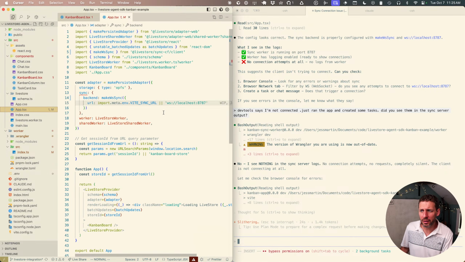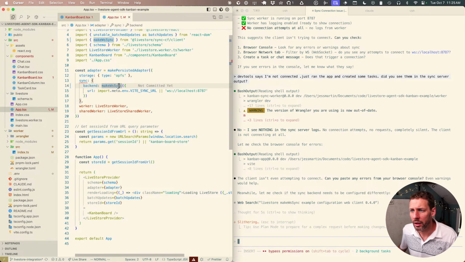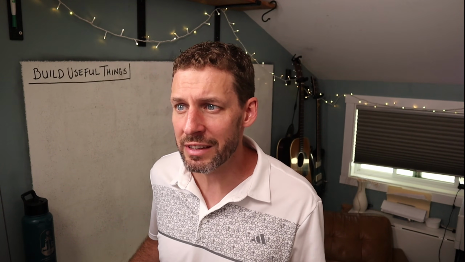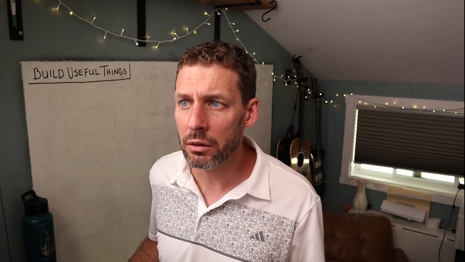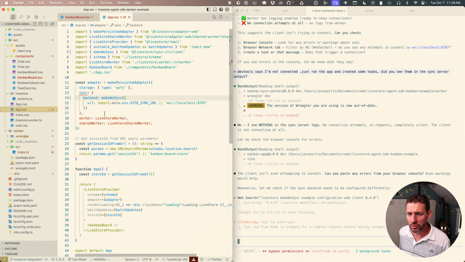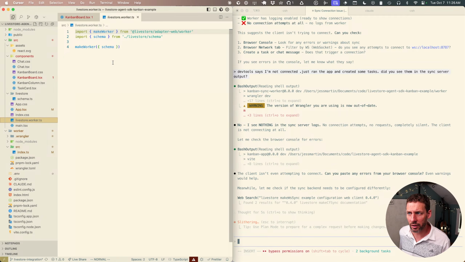So app.tsx should have what we want here. makeWsSync, VITE_SYNC_URL in .env. Let me hide my screen real quick and open .env. There is the Vite sync URL, however you pronounce it. localhost:8787, that's what we want to see. Okay. So app.tsx should be connecting successfully.